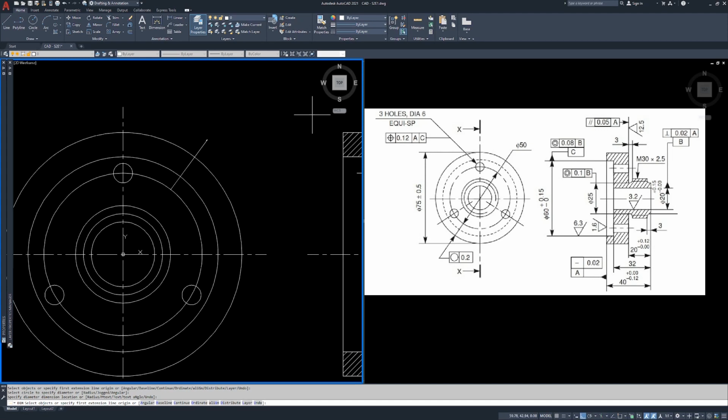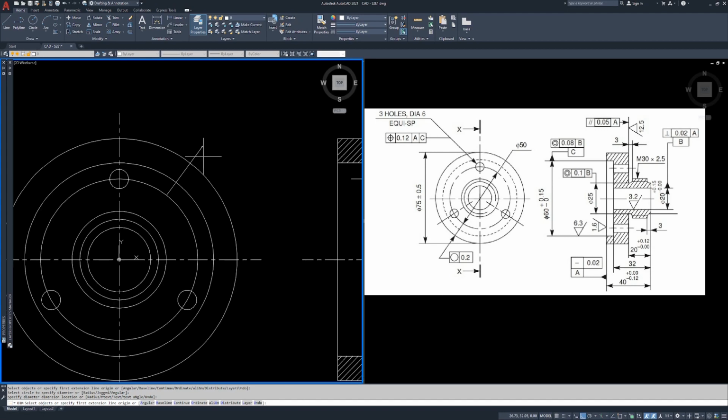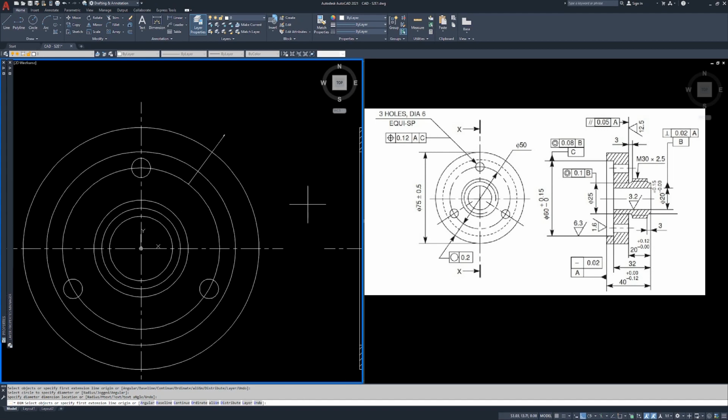And remember what I was saying, I don't know how big or how small these dimensions were going to look. We're not really concerned with that right now. We just need to get some numbers in here. So you're going to notice these dimensions are incredibly small. That's okay. We just need to get them in the drawing.